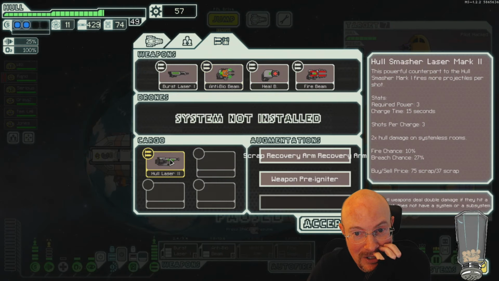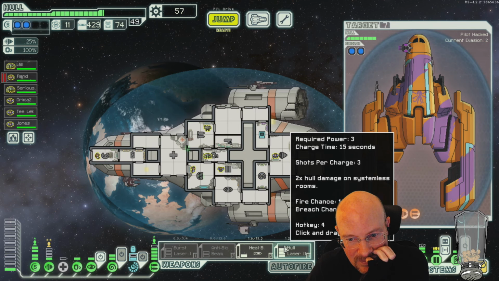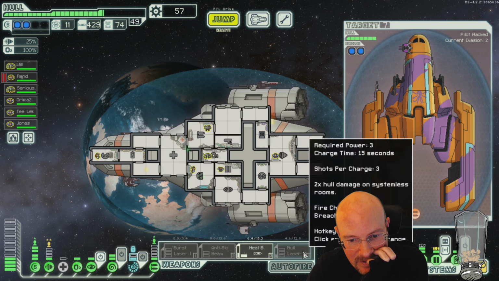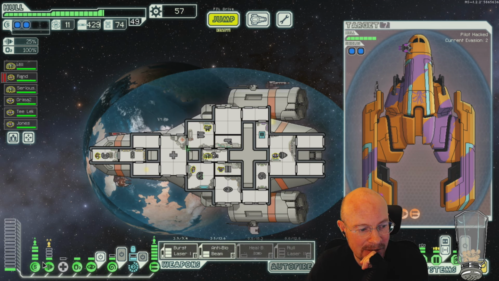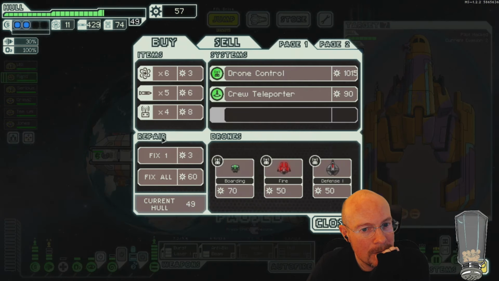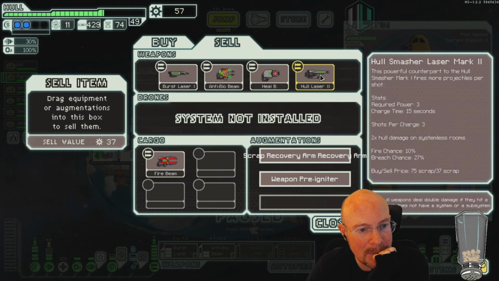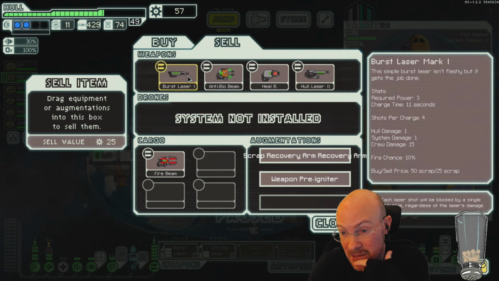All right, Hull Smasher 2 we got for free. I think this is normal. I'm not sure though. Is this normal stuff? 3 shots. Its description is the normal version of it, so I'm gonna assume this is normal unless you tell me otherwise, Zachdogg. All right. And if it's normal, I just kind of want to sell it. Although it's not terrible for getting through shields, I guess. 3 power, 3 shots. Burst laser 1.